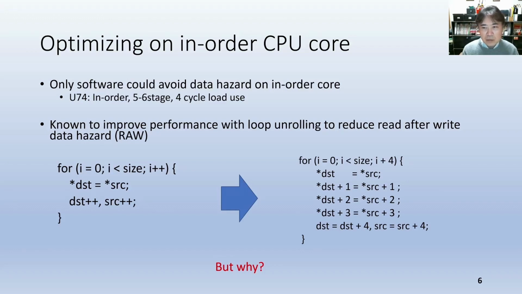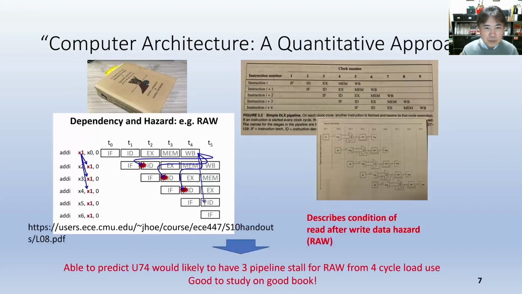The term read-after-write data hazard comes from computer architecture, but the one I learned from is the second edition of Quantitative Approach. My old one is brown and it has many post-its for good reference. The chart from the book is pretty much the same as the implementation of the U74. It's not much different. The conditions described in the computer architecture book pretty much apply to how to optimize the copy function with loop unrolling. Learning from a good architecture book by a good author does play a big role.